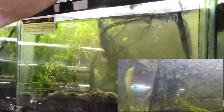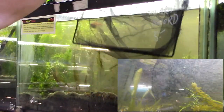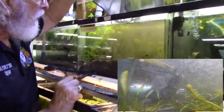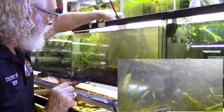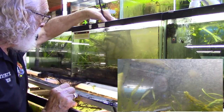Here's a big white skirt. Easily trapped in the net. Let's just move him down to the next tank. And we'll try to get, let's just see if we can get one more. Now there are a lot of them in here. And I'm not, oh, here's something else.